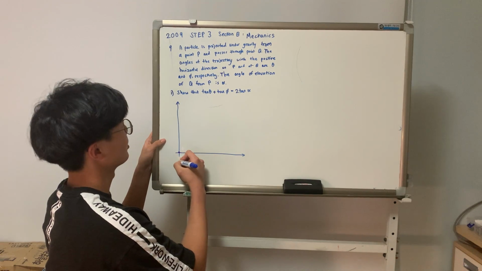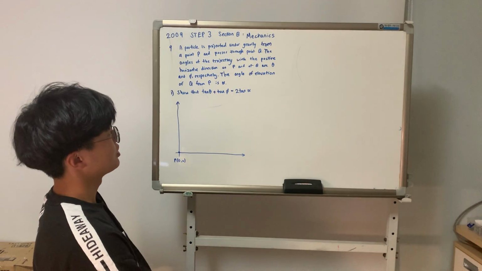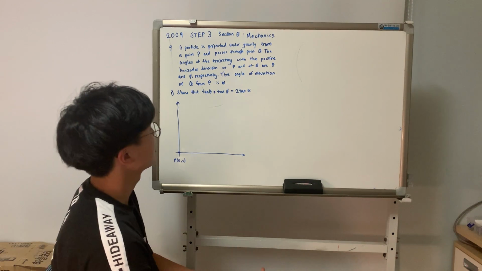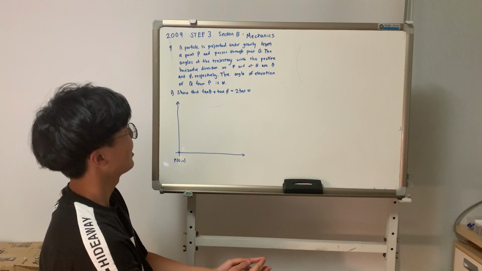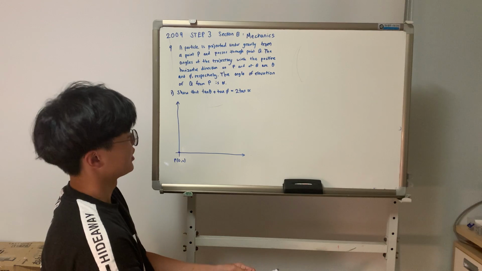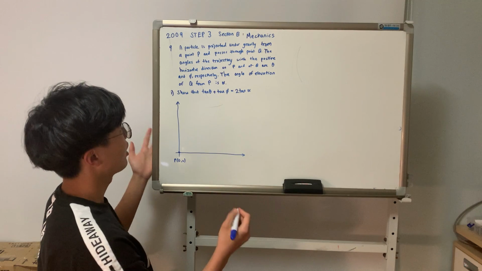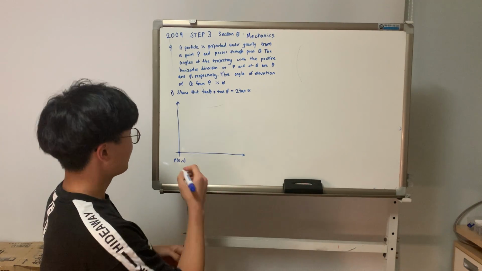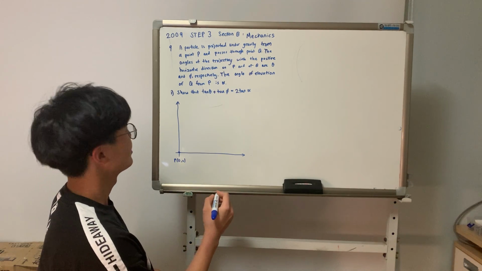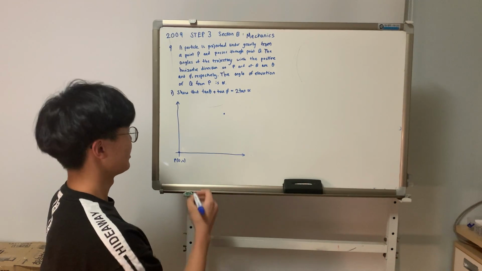So let's say point P here is the origin, and it doesn't really matter where we set point P, because what we're interested in is just how the trajectory looks, not how we define the coordinates. So I'm going to define the coordinates P and Q as any arbitrary points, and for P I'm going to give the coordinate 0, 0, which is the origin. So let's set Q here with no set coordinate yet.